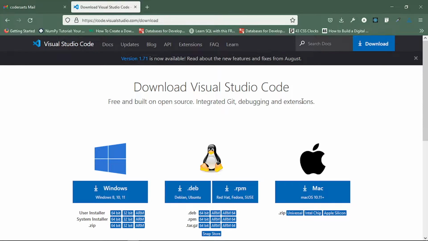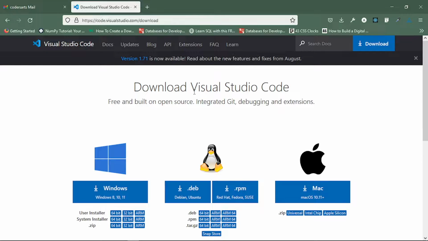So hello everyone. In the last video we talked about what Bootstrap was, and now we are starting Bootstrap practically. So we will see how we can add Bootstrap in our HTML pages and how we can start working with Bootstrap. So in this video I'm going to show you how you can work with Bootstrap.